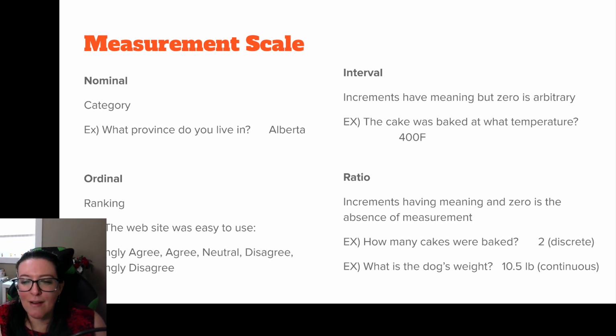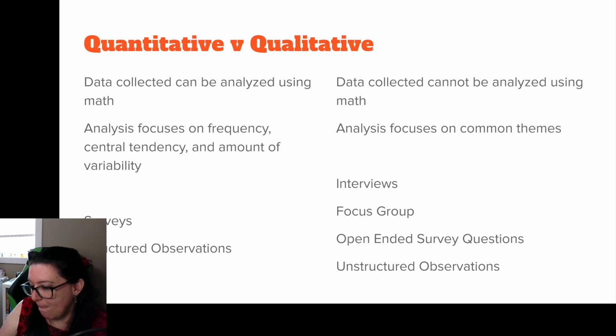And then we also have data that is ratio, like what's the dog's weight? Well, we're measuring it, 10.5 pounds. If the dog weighs 0 pounds, the dog doesn't exist. In this case, we can have fractions of numbers, and so then we have more continuous data. We can have all the numbers in between, not just the whole numbers. So whether our data is discrete or continuous, whether we have interval or ratio, nominal or ordinal, will impact the type of analytics, the type of tools and methods that are appropriate.